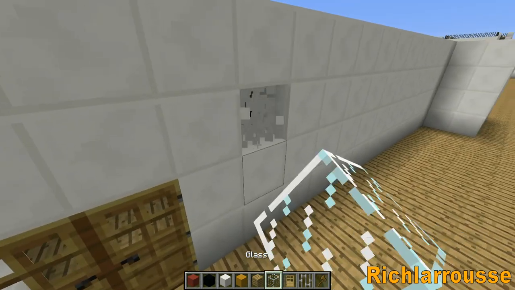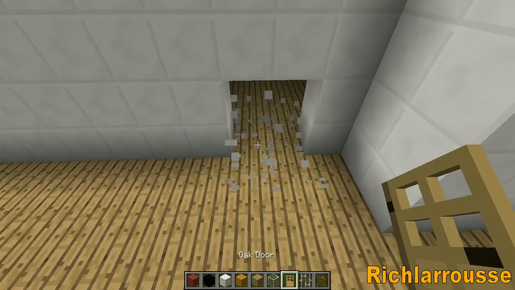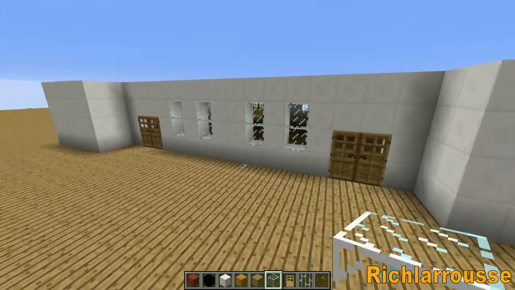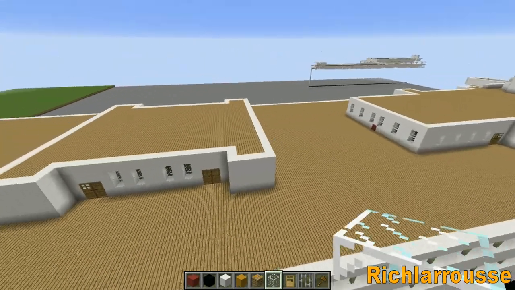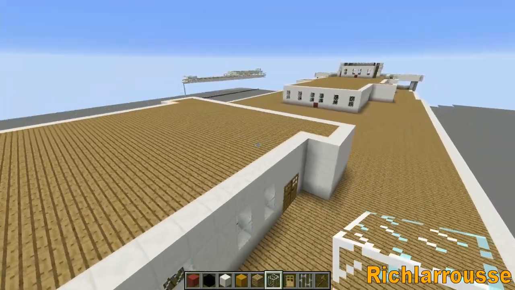Door. Window. Window. Doors. Window. Window. There we go. So that's that deck house there. That is the second funnel. Yeah, second funnel goes on that one. And also, like I was saying, the vents will go in the corner. So that's that deck house done there.